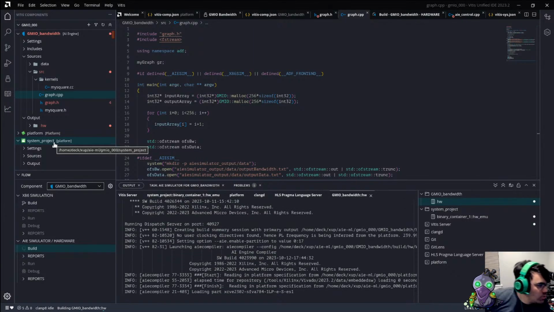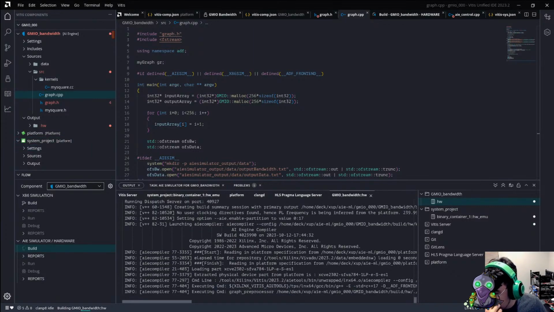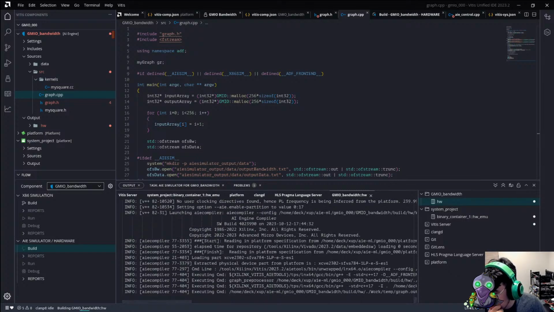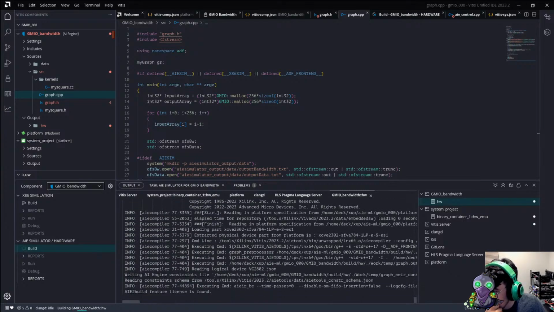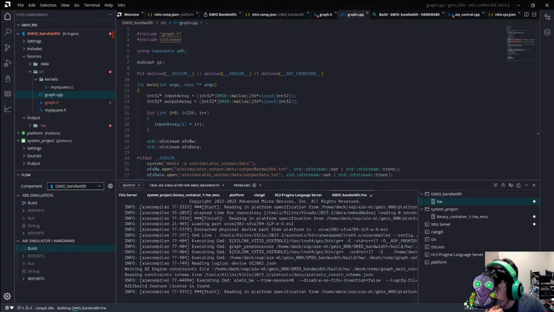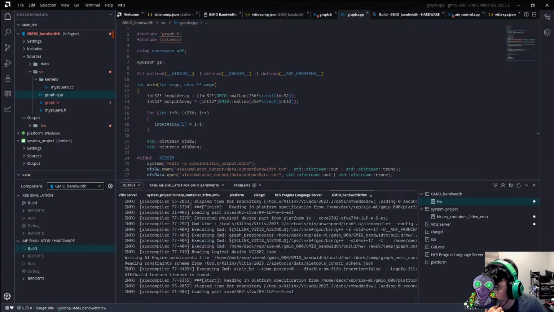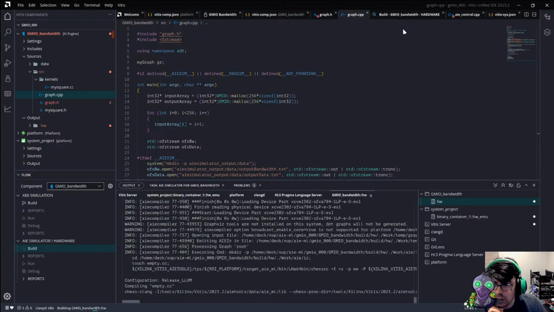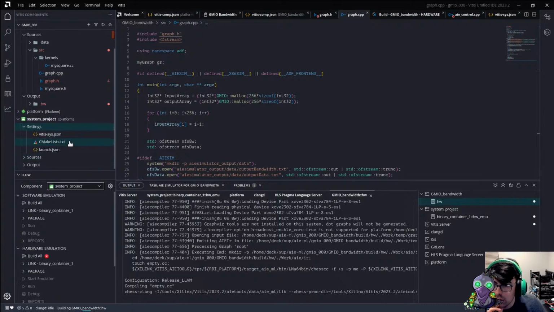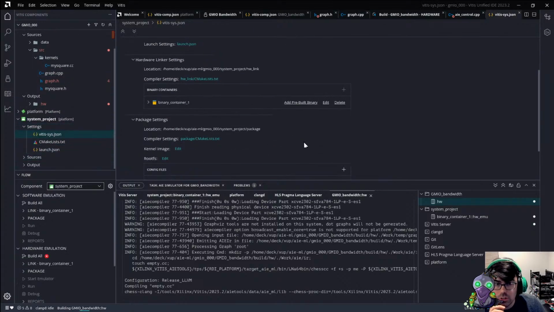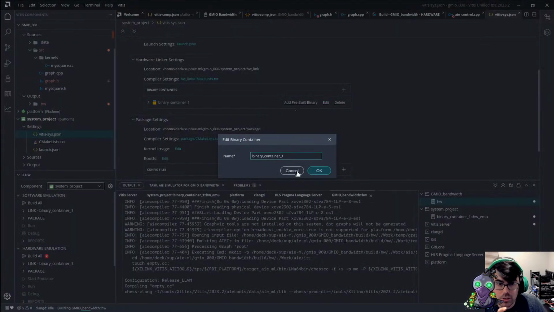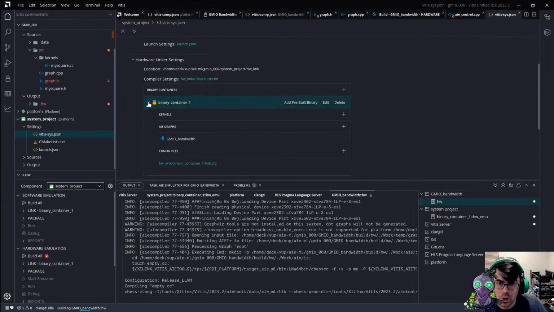Hopefully I don't spend too much time being frustrated trying to understand how the system works. Okay. Oh, I should probably apply that on the binary container. So edit the binary container. So open this.